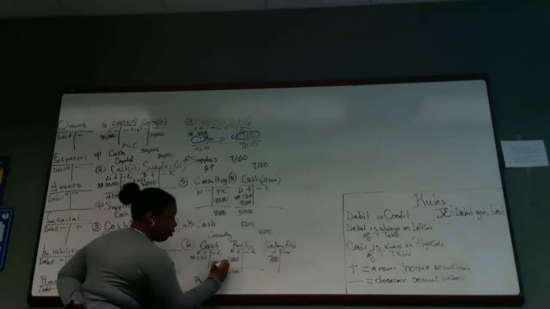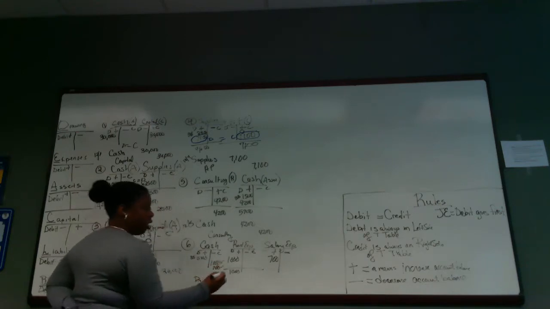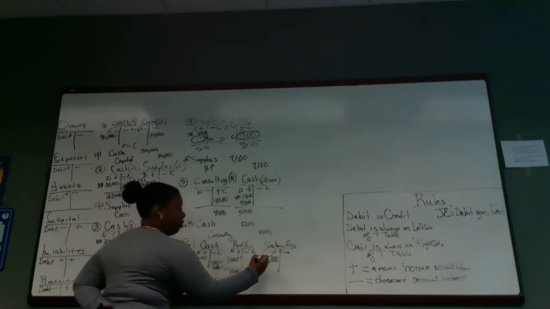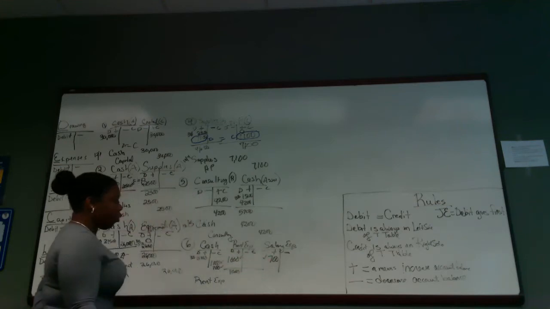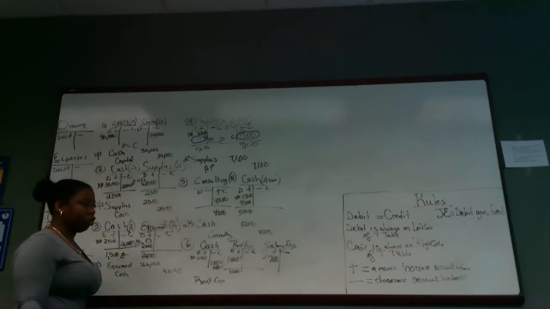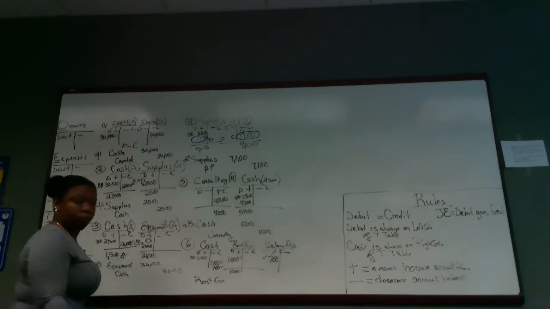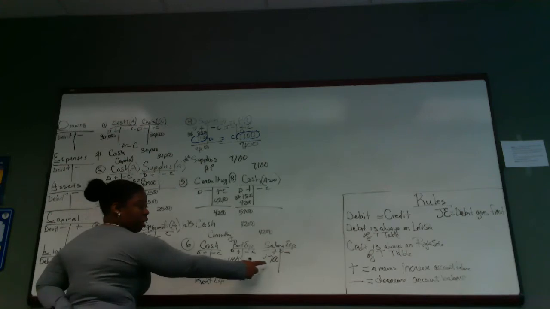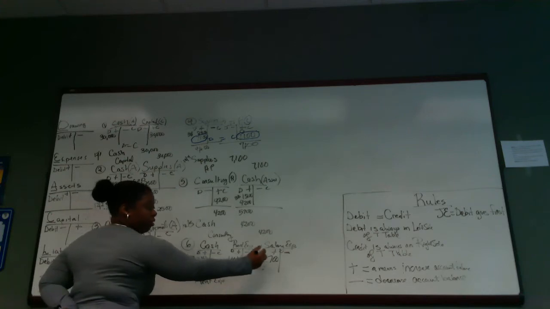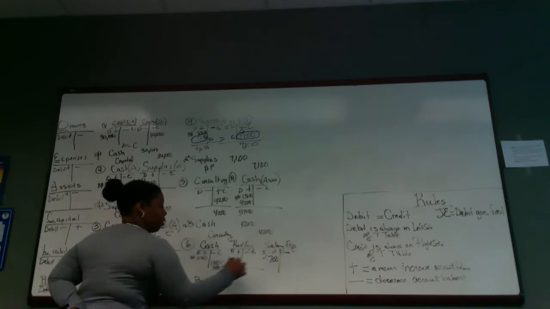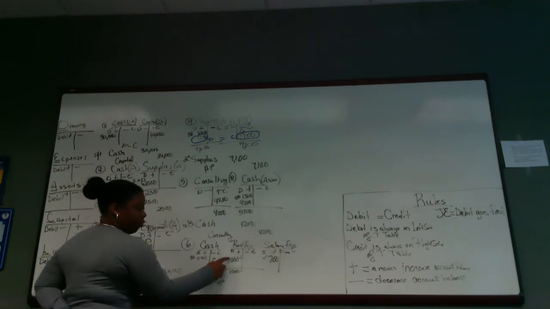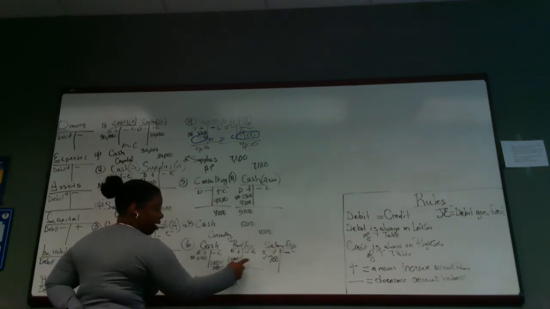So this is a journal entry, and this is a net journal entry. So what's the total of my debit? And show me where they are. The total is 1,700. Yep, so 700 from salary expense is the debit, and 1,000 from rent expense, so that's 1,700 in the debit.